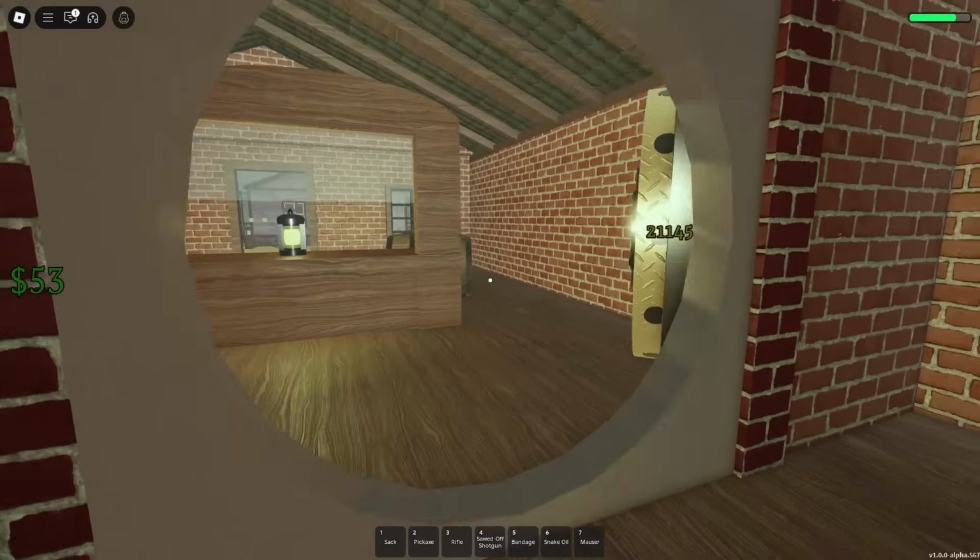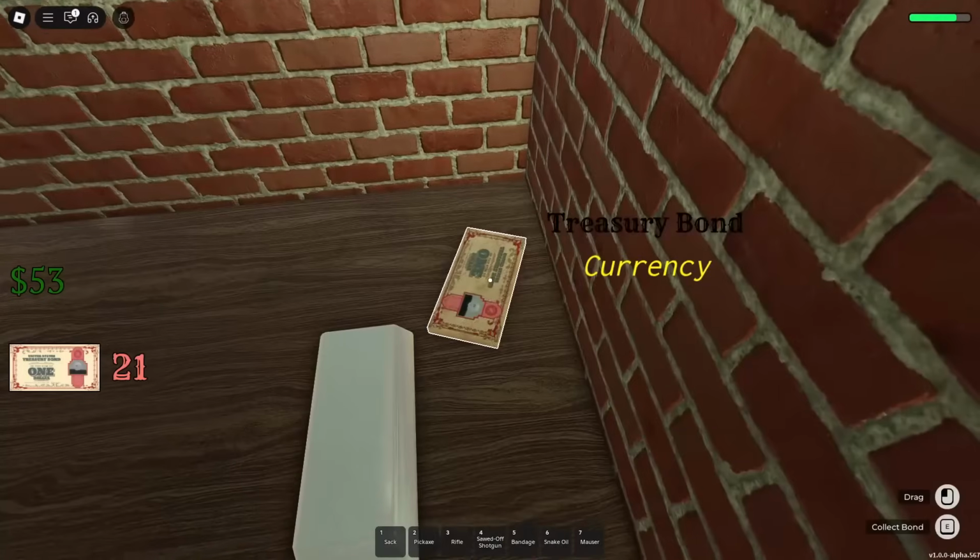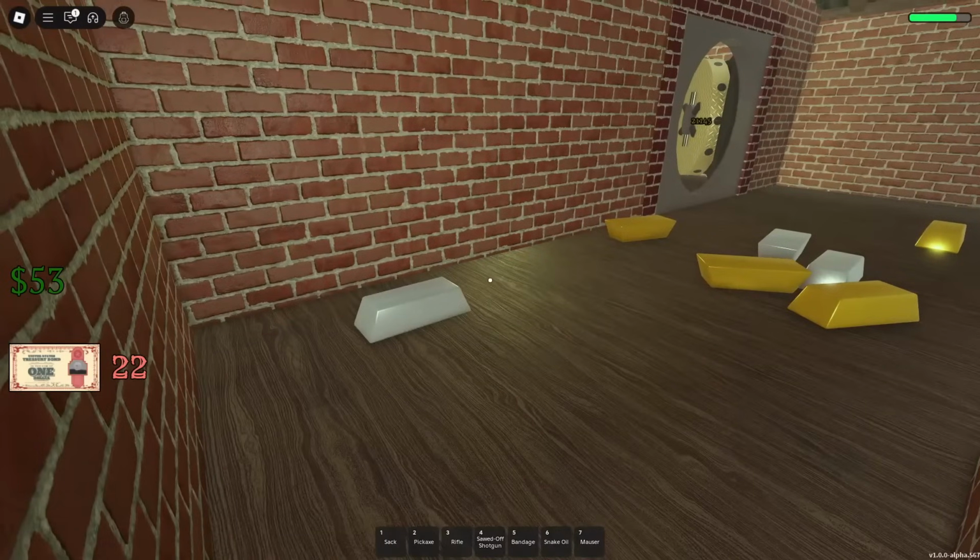Everyone, I want y'all to take a second and take a look at the floor here. We got bonds. These are great. It's going to get us new classes in the future. That's great. We can also do some class concepts in the future, too. That could be a good video idea. Let me know if you guys want to see that.